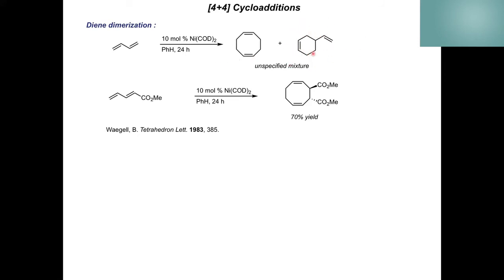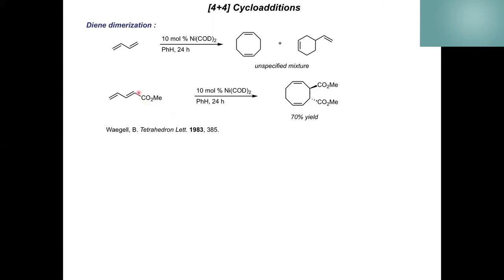Similarly, this is a thermal byproduct, or the thermal major product, of the idealized 4+2 substrates of butadiene and ethylene. Actually, butadiene tends to prefer to dimerize with itself. But the utilization of a catalytic amount of nickel COD, a nickel zero source, does in fact start to make more of that 4+4 adduct.